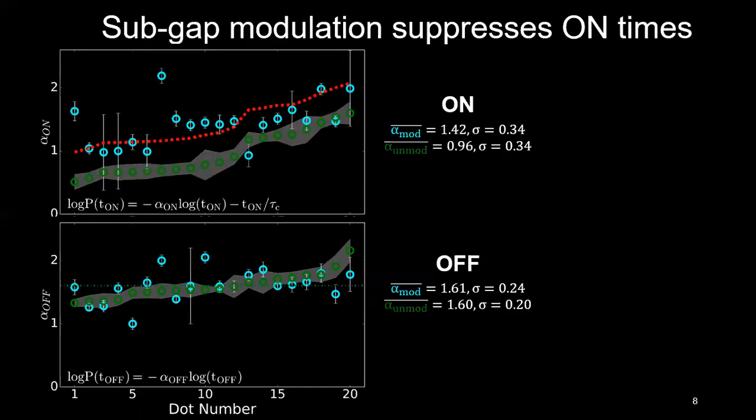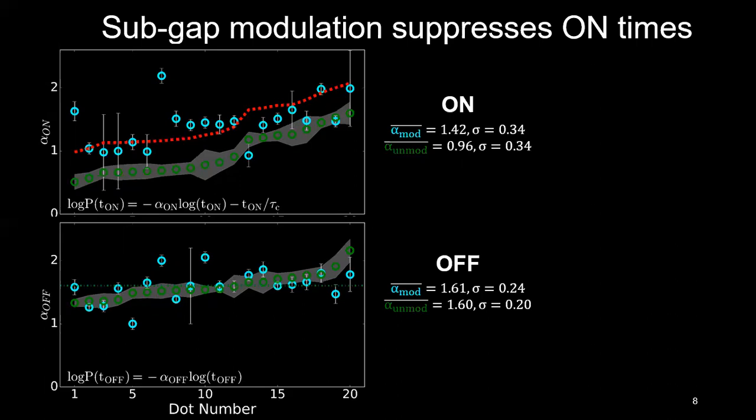By contrast, looking at the on slopes, we see a clear increasing trend. So this is the exact same data for the dots below. These are the same dots that we did the experiments on. And again, the green circles are plotted in increasing order. But now the corresponding modulated data appears to lie above the unmodulated data in almost every case. Again, looking to the right, we see a very clear change in the average slope. It's statistically significant. And additionally, what the red dashed line is showing you is the average effect of the modulation. So that means if you take the unmodulated slope and add to that the average slope change, you get the red line, which seems to broadly line up with the observed modulated data.